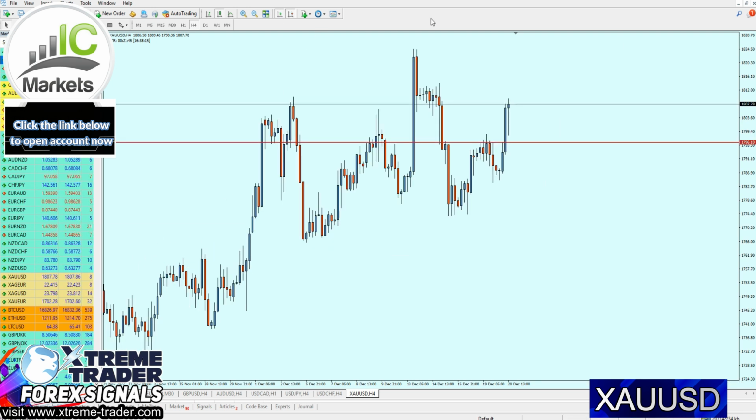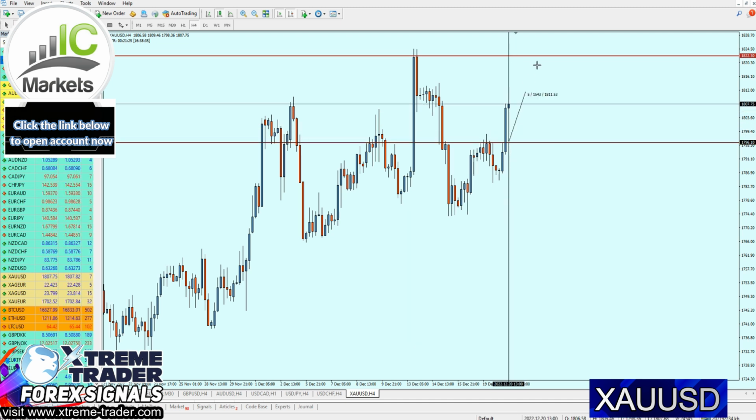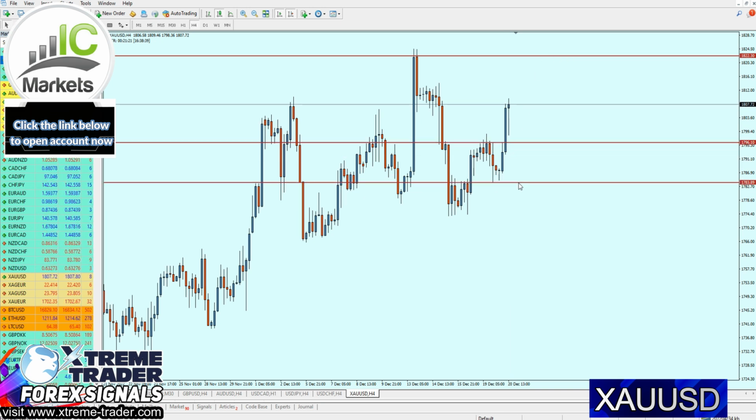So indeed, if the next candle is going to be a bearish one, then I really suggest starting to buy the gold exactly at that support right here, which is the nearest one to the resistance, and keep the trade running till the market hits the resistance level right here at 1820. Therefore, the take profit level is going to be placed just right there, which means we're expecting to make 260 pips profit from the signal. Meanwhile, the safe zone is going to range till the lowest support level at 1783.90 for about 122 pips.